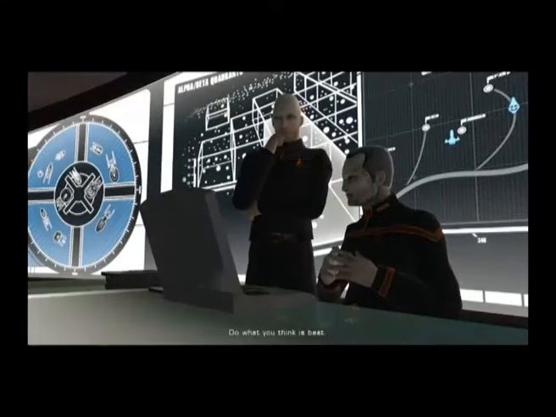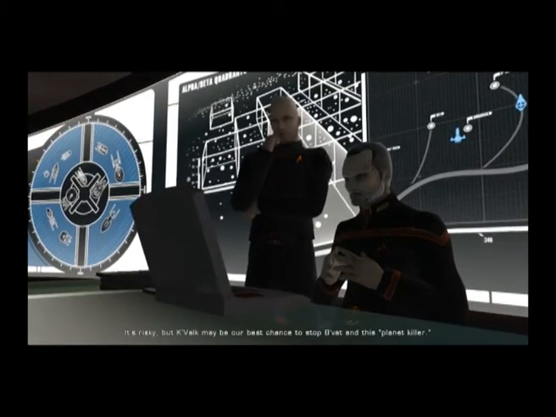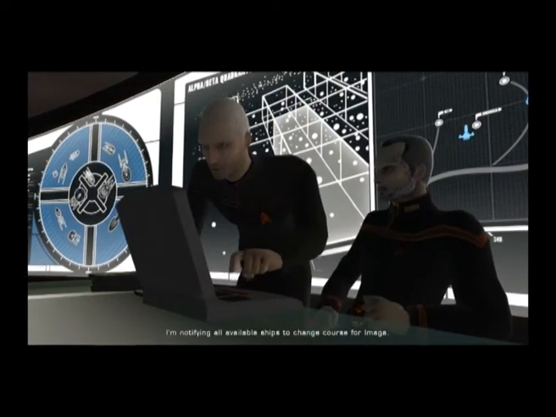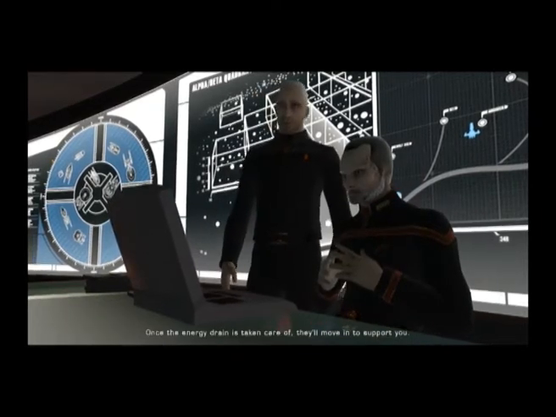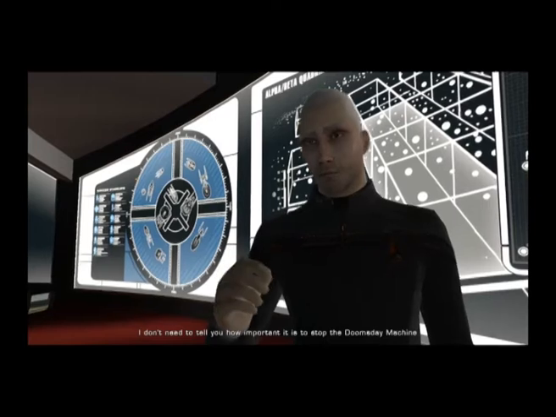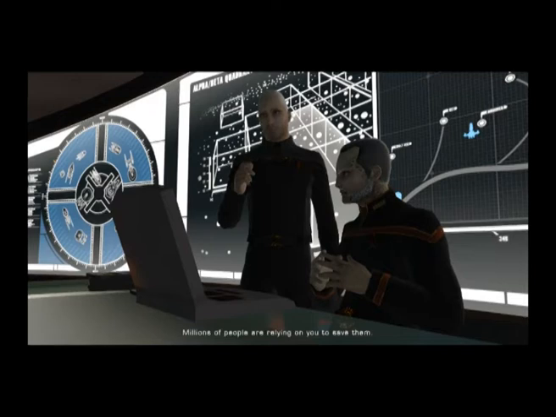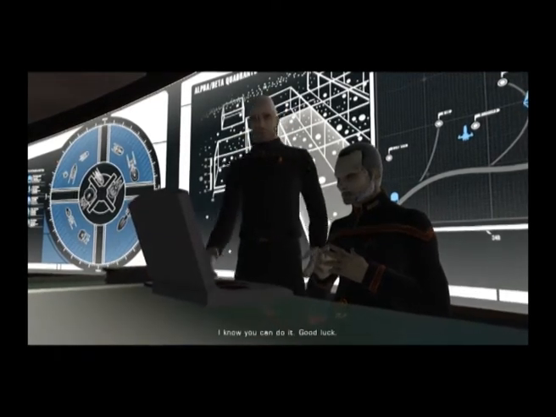Do what you think is best. It's risky, but Kavok may be our best chance to stop Vivat and this planet killer. I'm notifying all available ships to change course for Umaga. Once the energy drain is taken care of, they'll move in to support you. I don't need to tell you how important it is to stop the Doomsday Machine before Vivat can use it to attack populated worlds. Millions of people are relying on you to save them. I know you can do it. Good luck.